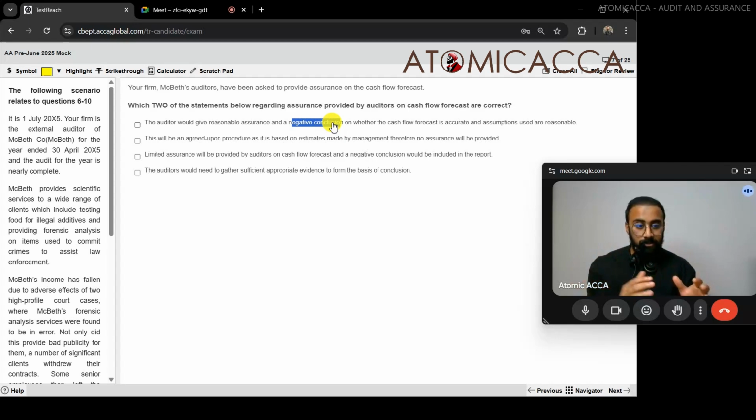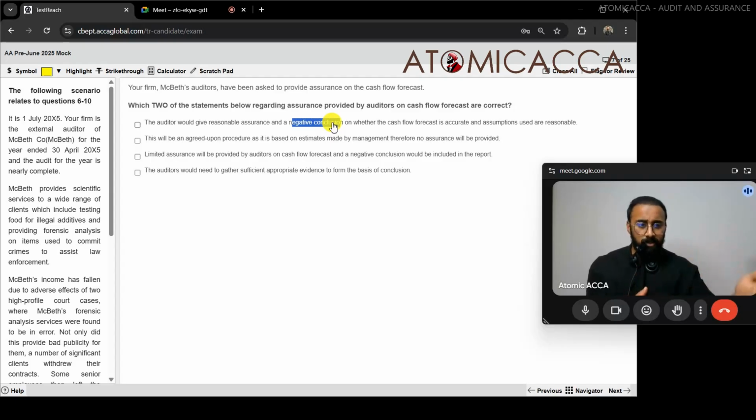Negative conclusion means based on whatever checking I have done, I didn't find anything. Okay. Up to what I checked, I didn't find anything. But if you want, you can do more checking from your end. So don't trust me completely. Up to whatever I checked, it is fine. Or up to whatever I checked, it is not fine.